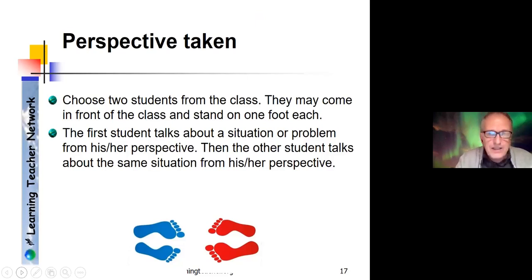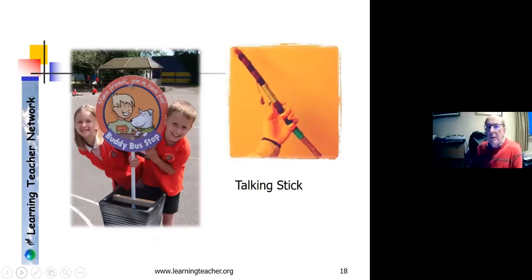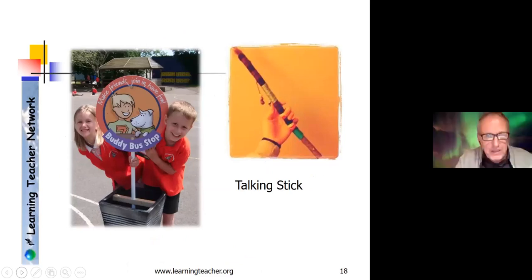And then suddenly they have to stop their discussion and change perspective. So the blue one has to step on the red ones, and the red one has to step on the blue ones. So they really are forced into another perspective and try to see the point of view of the other one. And you can use this if you train it with a group in all kinds of situations, maybe when there's an argument in the classroom or whatever. So it's trainable.